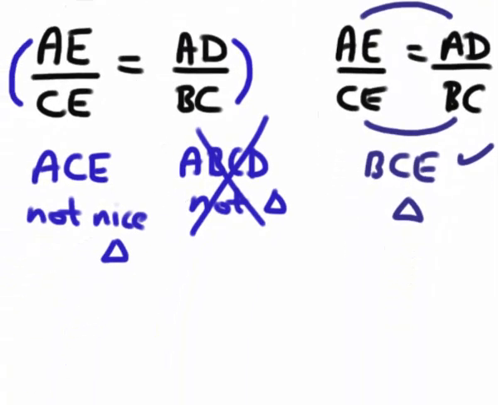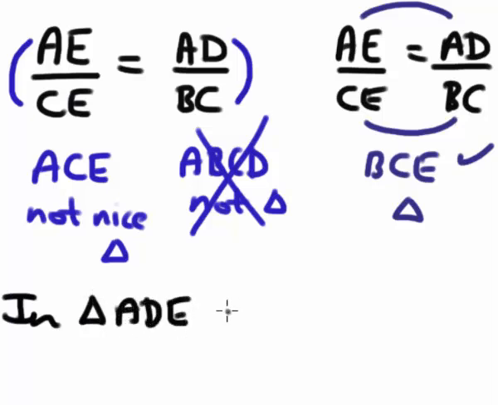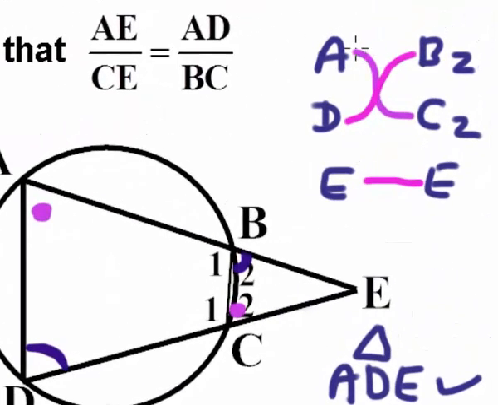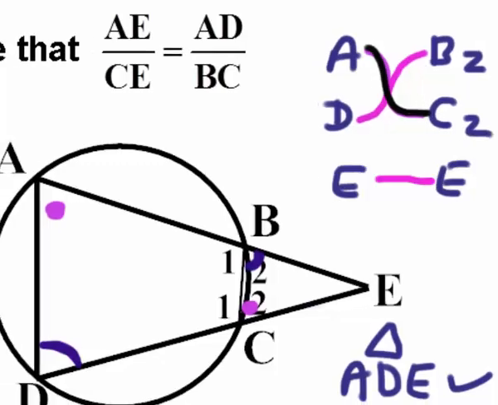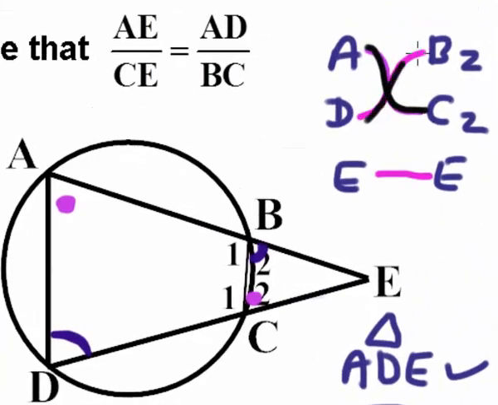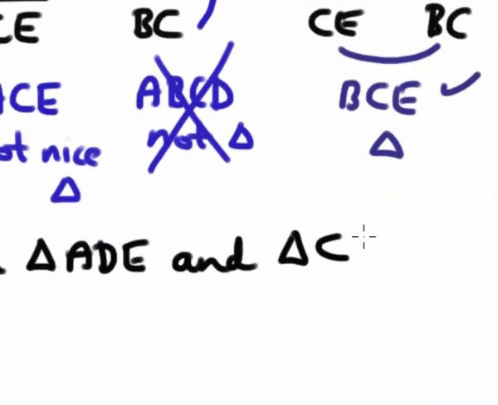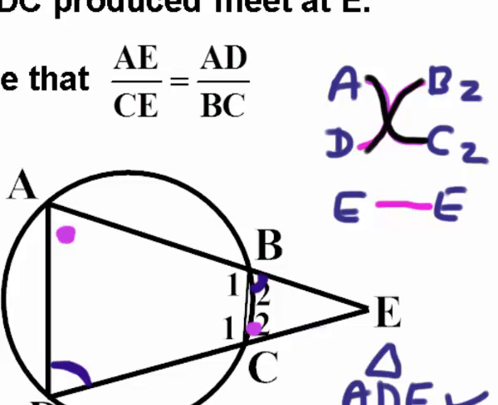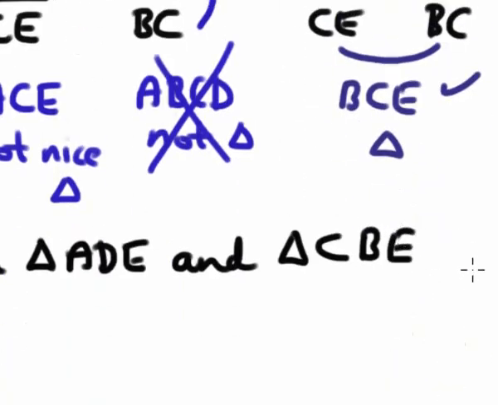But now watch what I do. This is so important. I'm going to get my order of angles right. If you look at that, in triangle ADE and triangle, now look at this, ADE, who goes with that A? It's C2, so the first one will be a C there. Who goes with D is going to be B2, so D goes with B. And then the remaining E just goes with E there, so that will be C, B, and E. So it's very important to get the order right. That angle equals that one equals that, and E is E.